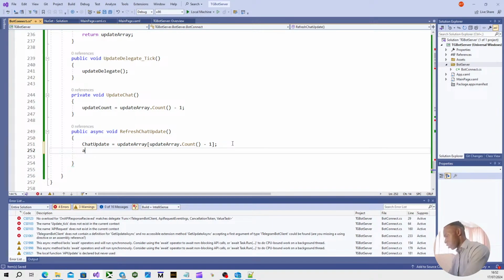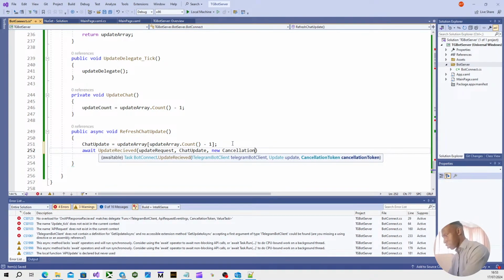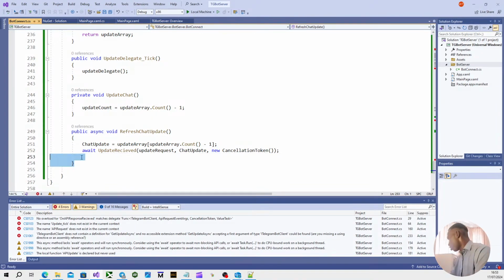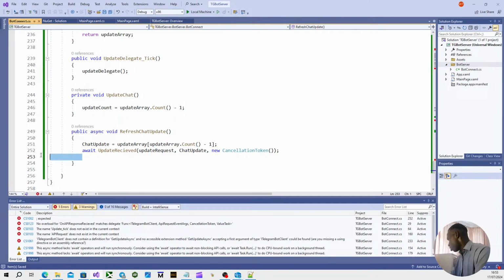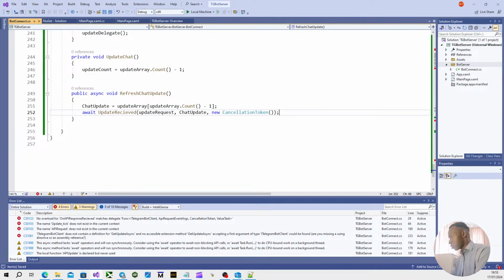And then I'm awaiting update received. And then I'm going to pass in update request, chat update, the new cancellation token. This. Sweet, very nearly there.